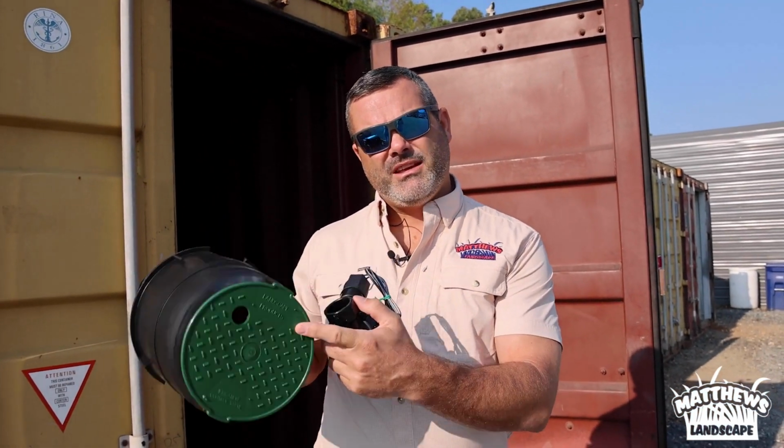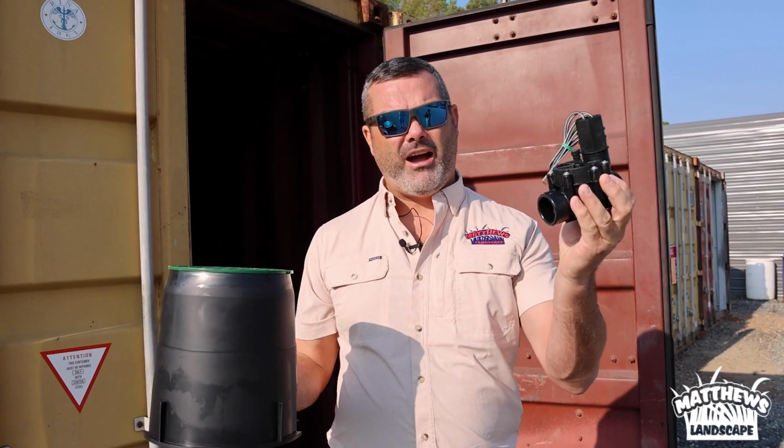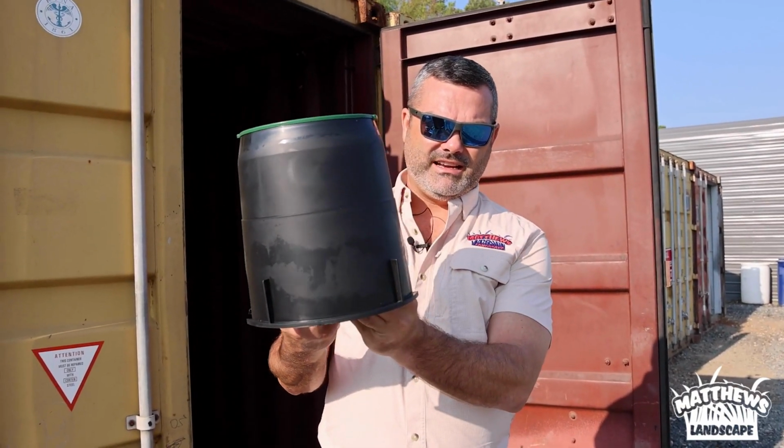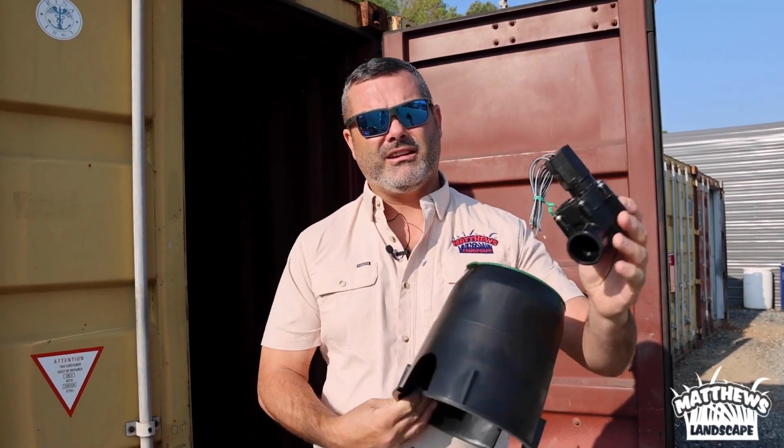Have you ever walked around your yard and seen these little green caps? What this actually is called is a valve box, and it's actually this big. This right here is an actual valve. This is all part of your sprinkler system. And this valve is inside the valve box and the pipes can come into it, right? This right here is what controls the water to your sprinkler system.